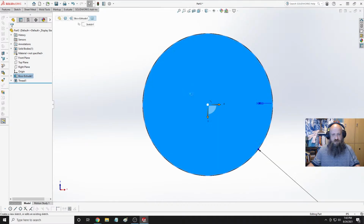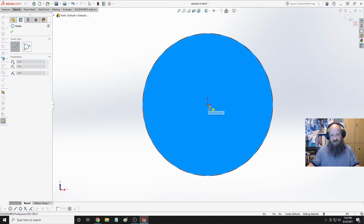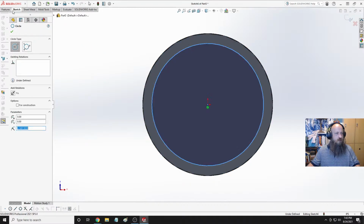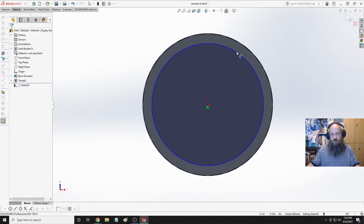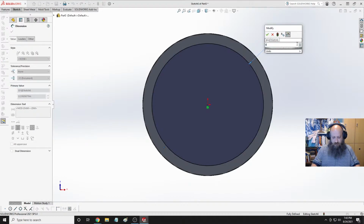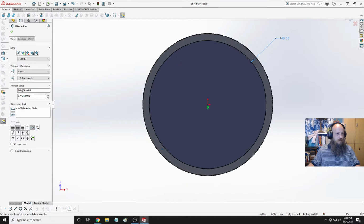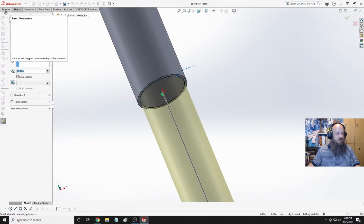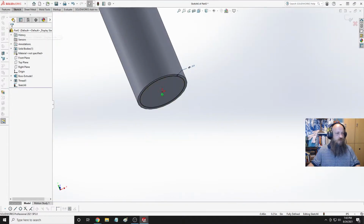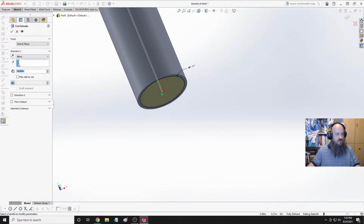Let's do this. Make this a 9mm, I think. Can I? Hello? There we go. 9mm. Yeah. And then we'll, nope. I do not want to extrude that. I want to do an extruded cut. Flip side to cut.